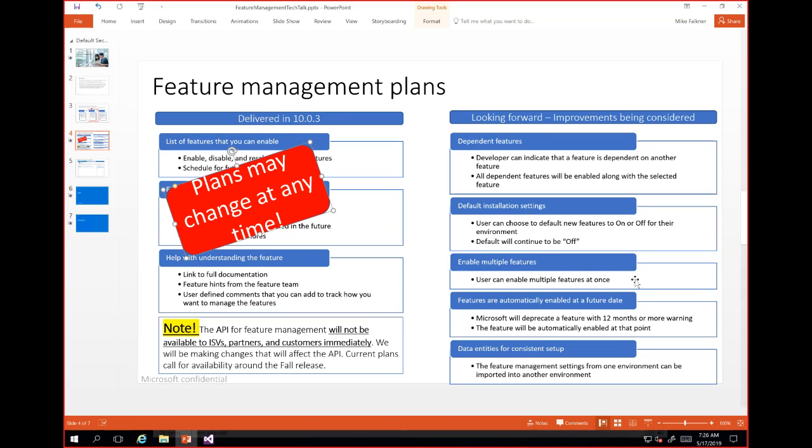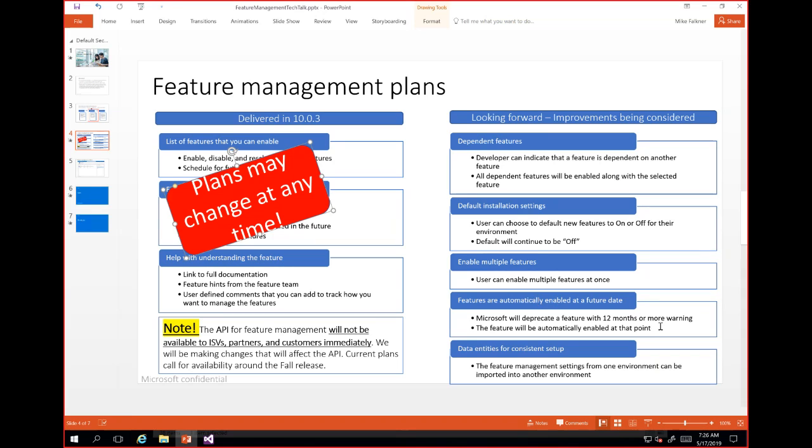Enabling multiple features. If there were 25 features, it's kind of silly to click the button 25 times. We're going to let you do a select all or select 4 or 5, and then we're going to tell you if there's any dependencies in those features, and then we're going to let you turn them all on at once. But we're not going to let you disable them all at once. I think disabling everything all at once could probably be the worst thing we ever did to you. So you still have to disable one at a time, because we want you to think about this disabling. That's kind of an important thing to figure out.